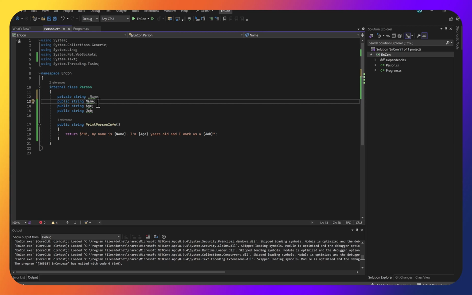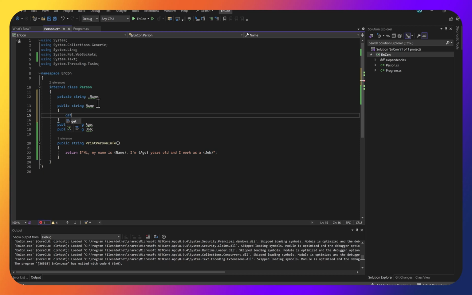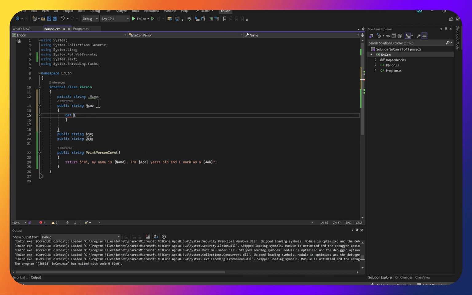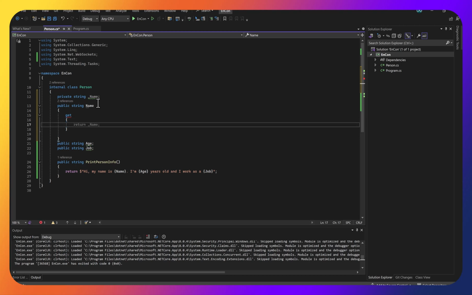So basically, in the public property for name, we can use the getters and setters in the following way. We use get, so we can retrieve the value of the private property underscore name using a return just like this.